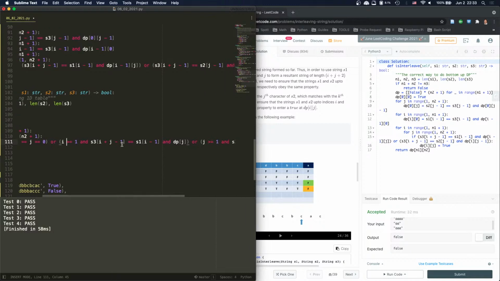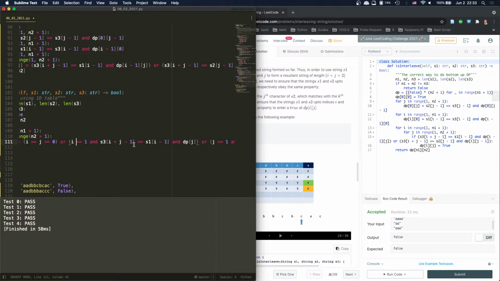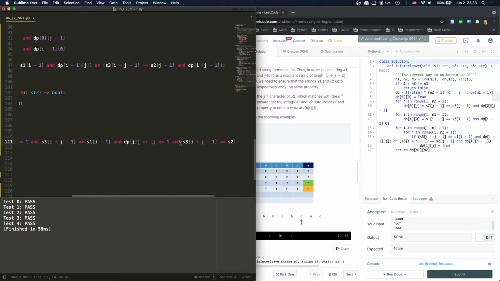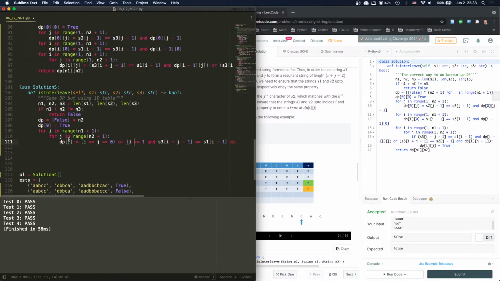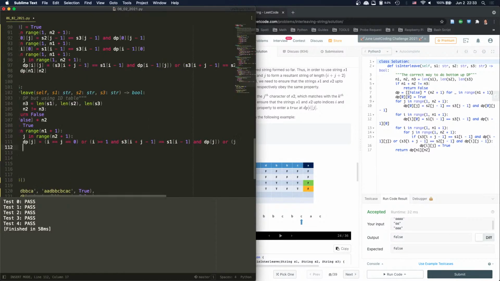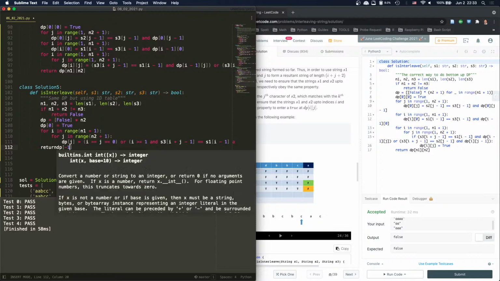So that's also false, like i is 0. Now we go here, j, and if this equals j, then j minus 1. Okay, and then this one will return dp minus 1.